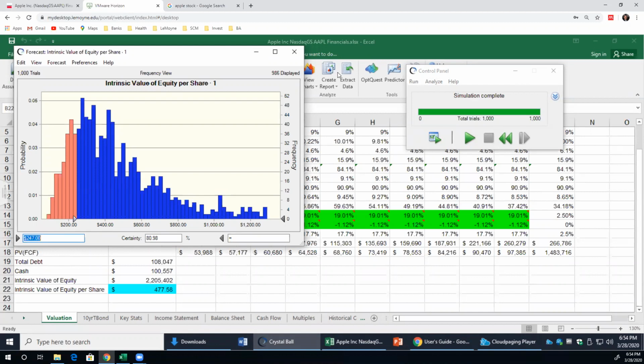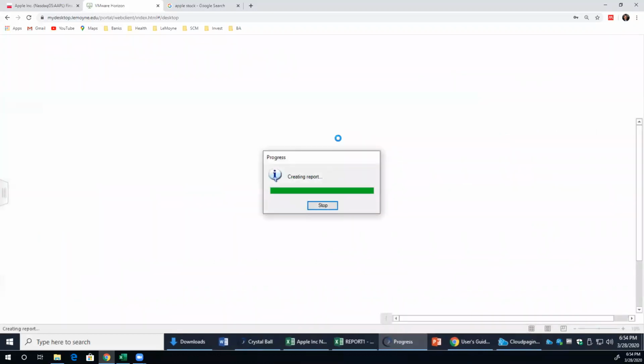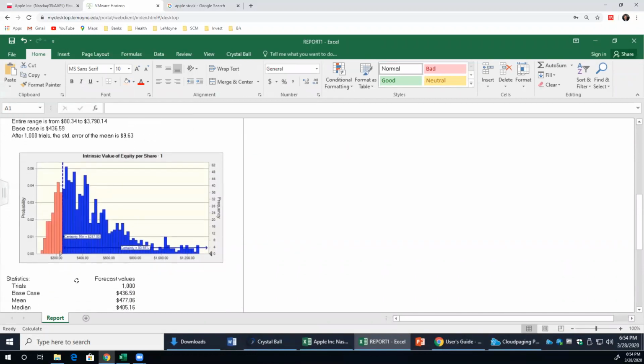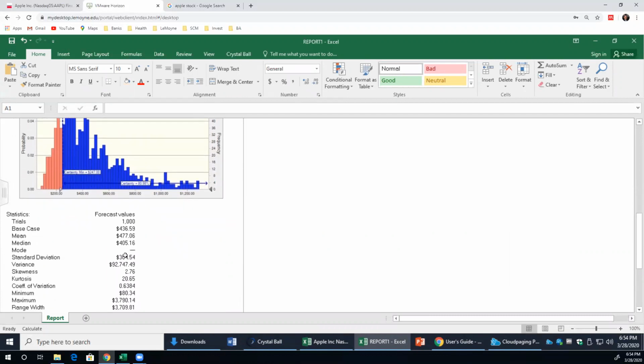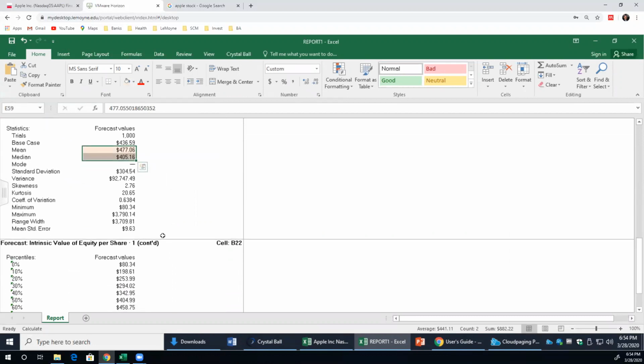So one last thing, I would like to create a report from this. It's what I want you to do as well. Create a forecast report for the Apple analysis, and you can see the number of trials, confidence interval, and the graph. With $247, there's an 81% chance of having a higher value than that. You can see that the mean and median values for Apple are pretty good in comparison to the price, and the standard deviation is very, very high. It's one thing to point out that the stock market in general is hard to predict, and that's why this is not an exact science.